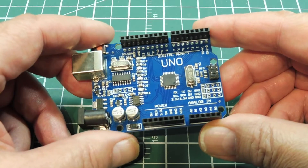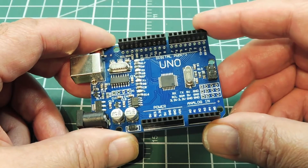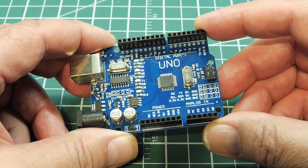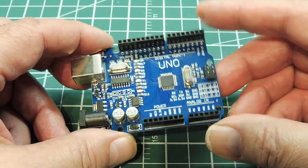In this video we're going to look at how we can add more digital I/O to the Arduino Uno. Normally the amount of I/O lines on the Arduino Uno is adequate for most projects we encounter. But then along comes that big project and we need lots of GPIO, and the Uno comes up short. So what can we do?